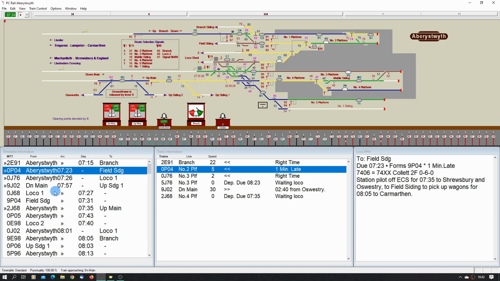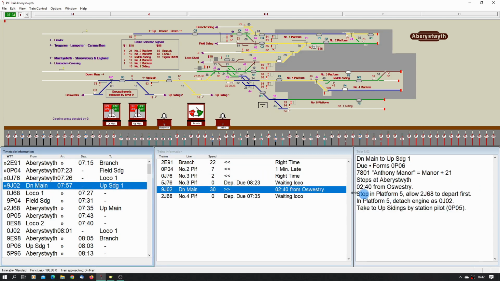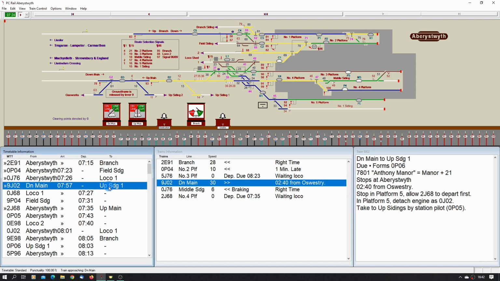Right, we've got a class 9 offered on the main line. He doesn't arrive till 7:57, so there's quite a long time for that. Anyway, we can always accept it if you remember, irrespective of those position of points. And this class 9 is going into the upsiding 1.